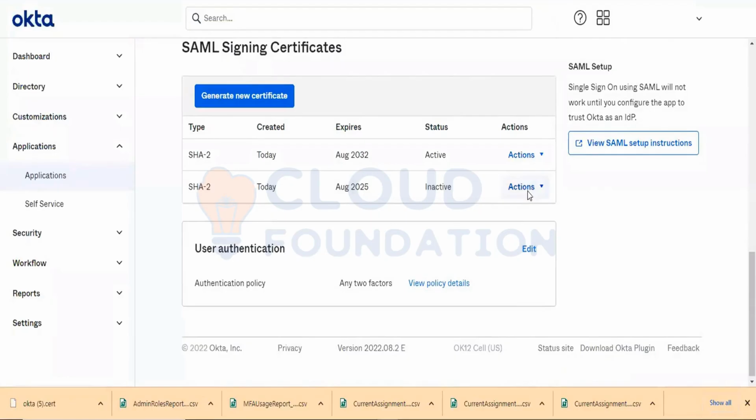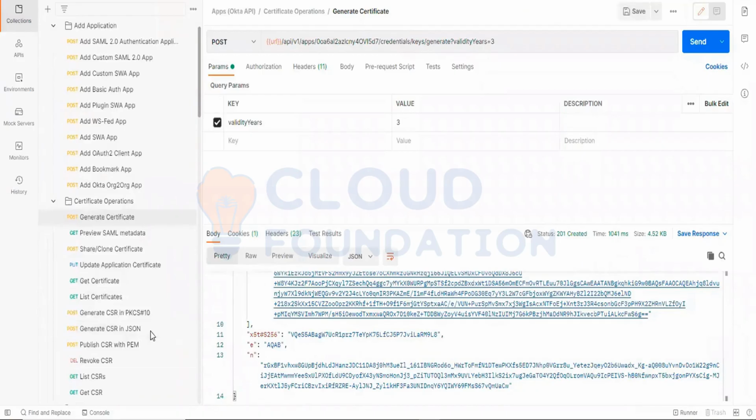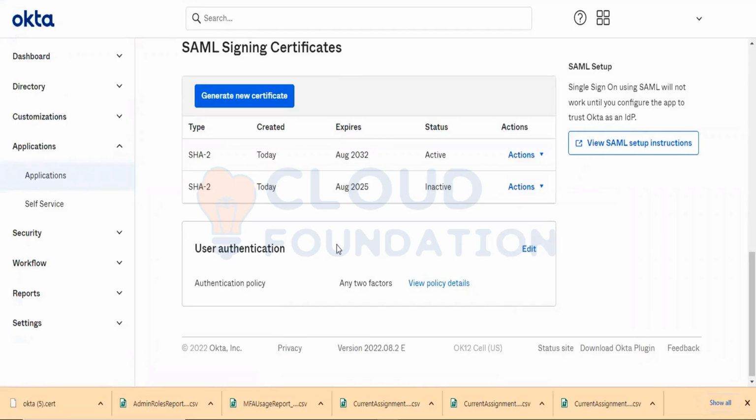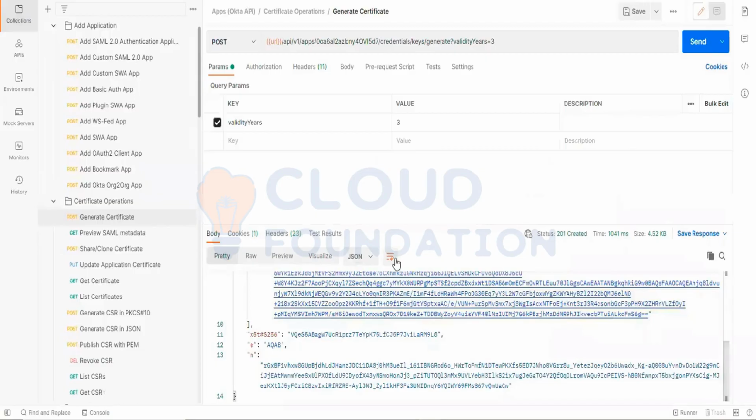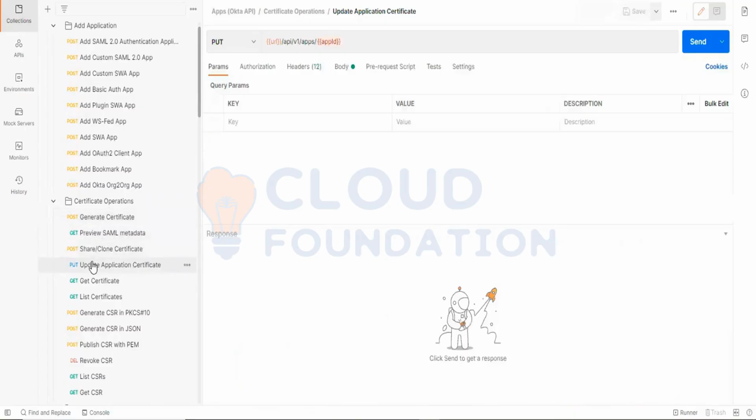We have to make it active. I think we have an option to make it active here also. By default, it is activated. No, whatever we have created earlier, this one is in active state only. There should be an option; we have to activate it here. Let's see. This is the key that we need. Let's see whether this works or not.